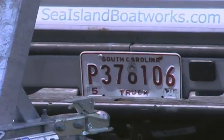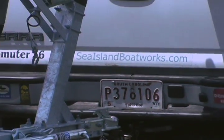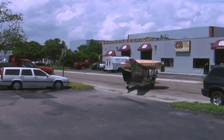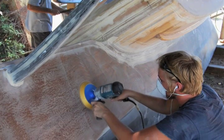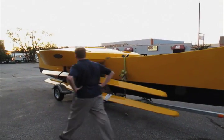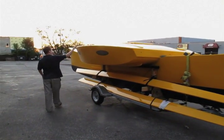Luckily for me, too — as usual, we ran out of time to finish the boat at Chesapeake Lightcraft, and I sent the unfinished project to be completed by Sea Island Boatworks in Charleston, South Carolina. There, Mark Bain and his crew decked her in, sanded for about a million hours, and sprayed on Awlgrip paint in the most shocking yellow color I could find. The boat's name is Madness, after all — not Circe or Princess Ocean or whatever.